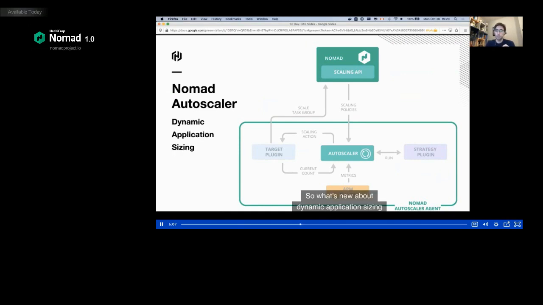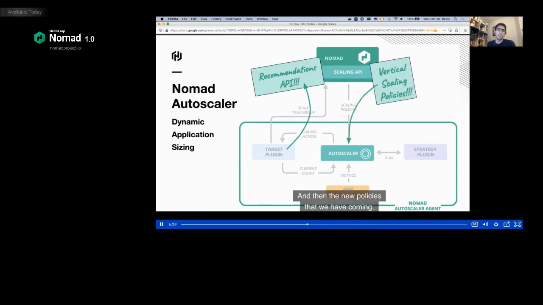So what's new about dynamic application sizing is that the target now is a new API endpoint called the Recommendations API that we added into Nomad 1.0, which is going to make those recommendation cards that I showed you on the UI. So that's the new target for dynamic application sizing.